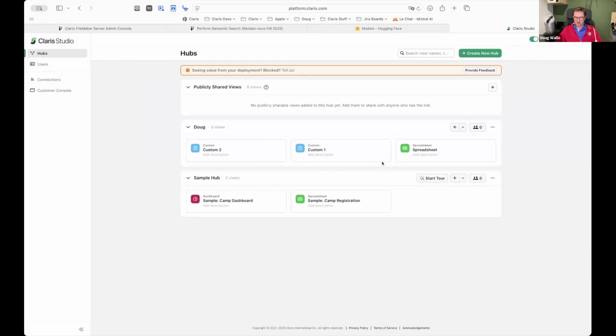We'll do stuff around it when it comes out. It should be a lot easier for people to start leveraging Studio for what it's meant to be doing, which is creating powerful web apps using FileMaker data in the background. So we're really hoping to have that all working this July for you to start enjoying easily.